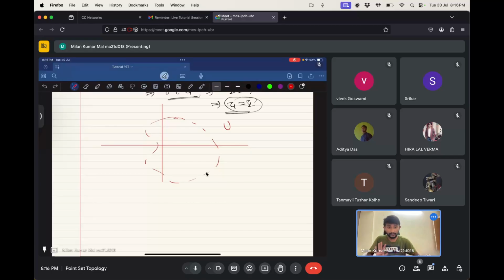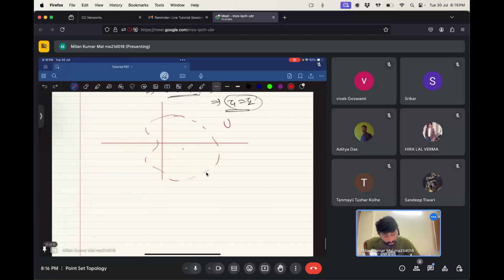Now, for example, I have taken an element here. This is the x, and this is the set U. By the first definition, if U is in tau 1, then I will find a box. This is not exactly a square, but let's assume it is a square. If this is the point x1 comma x2, it is better to write a little bigger box, because I want to fit something inside.